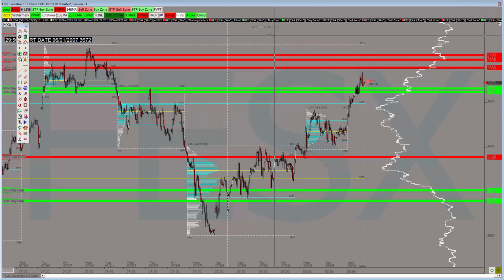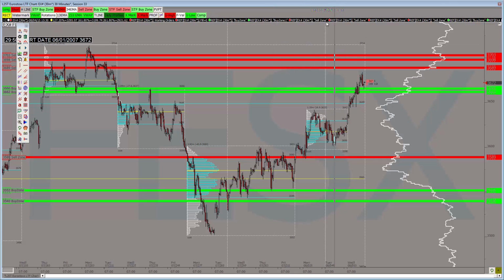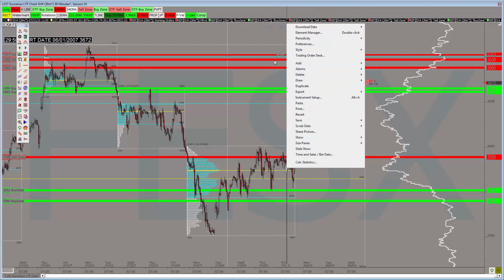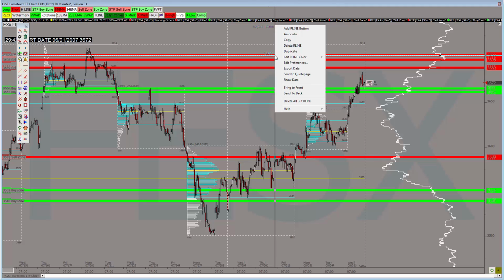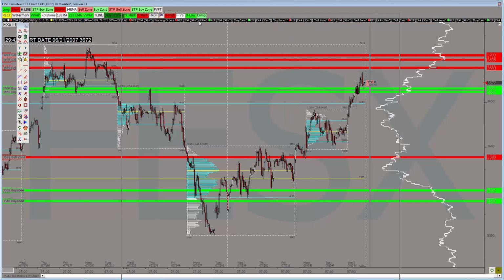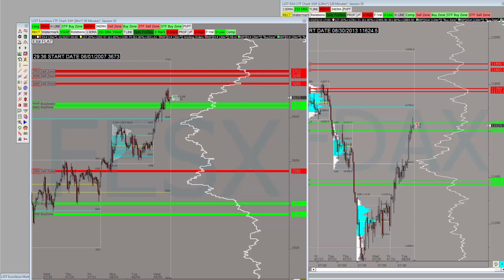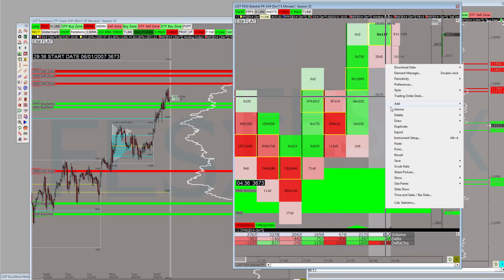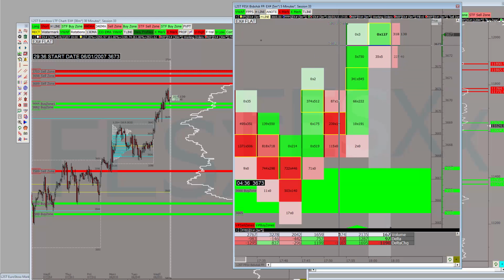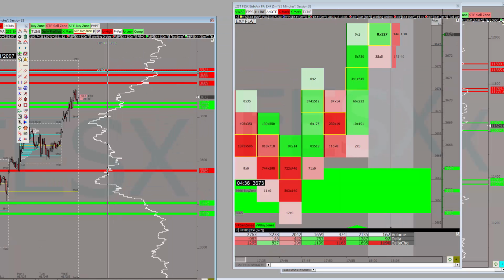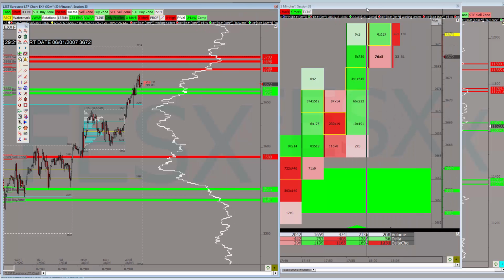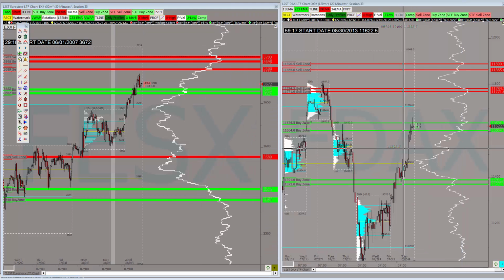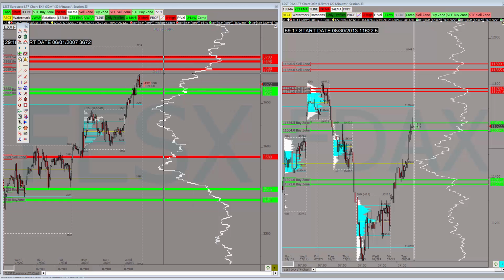Now, once you've got them on one chart, it's just a matter of right clicking and you can actually just copy, and then you go to another chart. Let's say I want to add this onto the footprint. Now I've already got it there, but let's say I want to add it there. I'll just go ahead and right click and paste. Okay, now another way to do it is you can just drag and drop. You can highlight that and just drag it and drop it onto the footprint chart. And you can do the same from your longer time frame chart to the shorter time frame chart. So you just drag that actual level and then drop it onto your shorter time frame chart. So you can use copy and paste or drag and drop, which is a nice little handy tool.